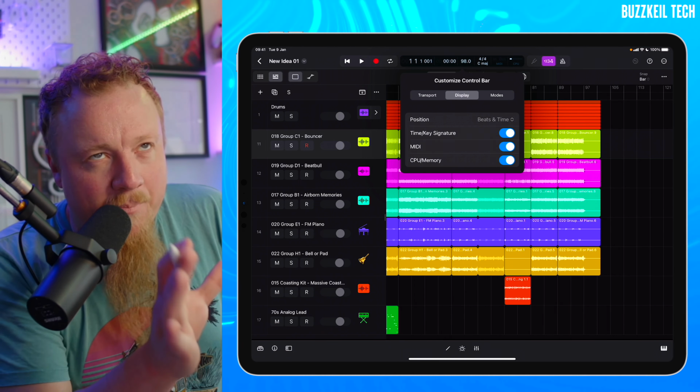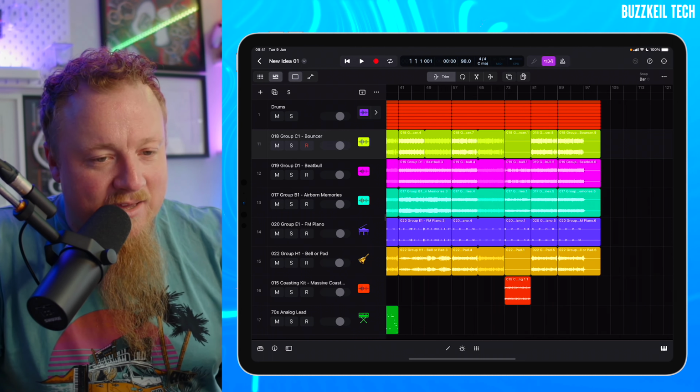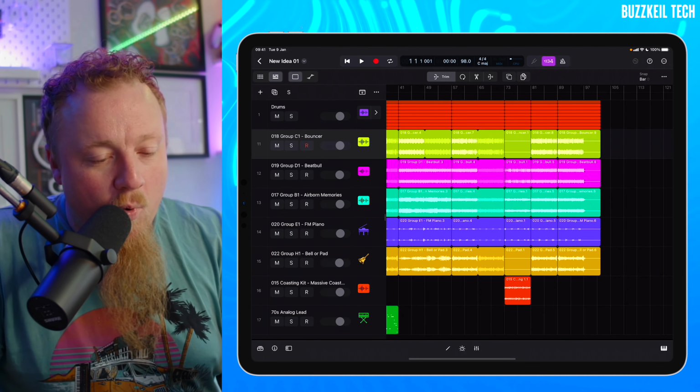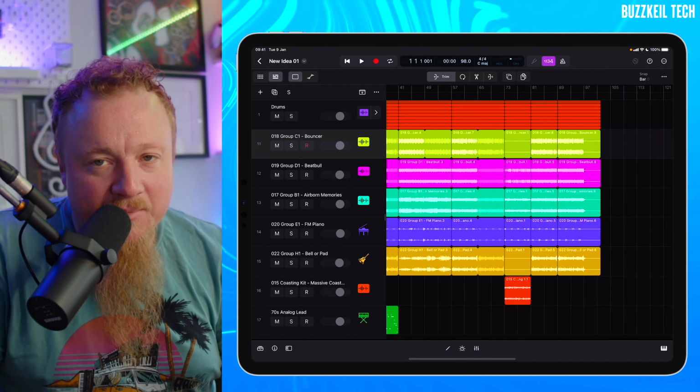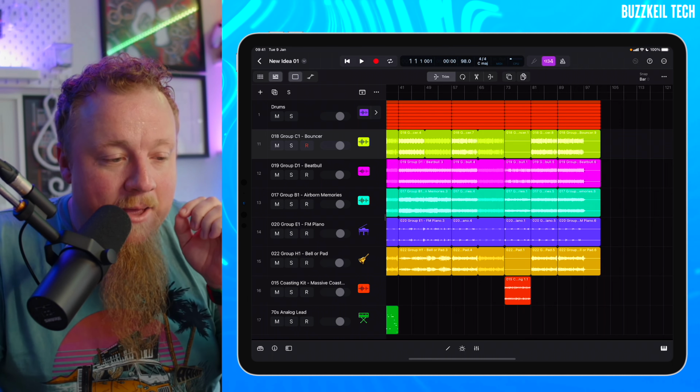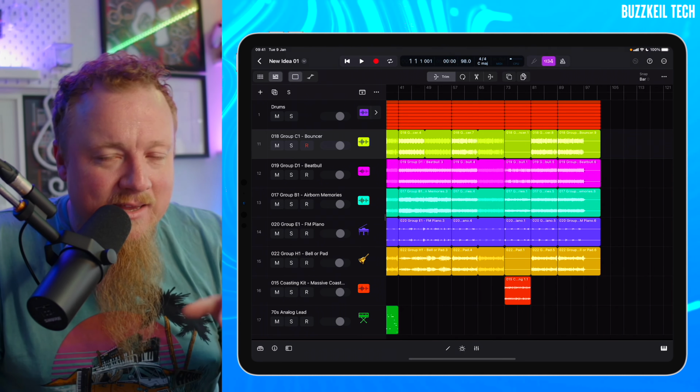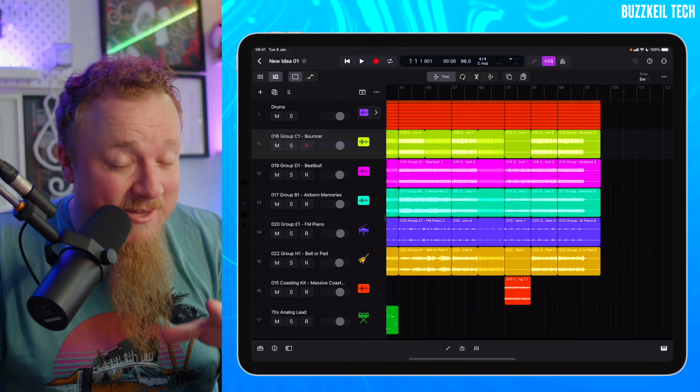So earlier I mentioned that the iPad Pro and Logic are a really good tool for collaboration, taking desktop projects and bringing them to the iPad and sending them back. And that does work. But one feature that is limited at the moment, and I suspect is going to be limited for quite some time, is third-party plugin support. Now, this is going to be a tricky issue, and if you're absolutely determined to take desktop Logic files and bring them to the iPad, and you're used to using lots of third-party plugins, then you're going to need to use Bounce in Place quite a lot to transport your different files between the desktop and the iPad.